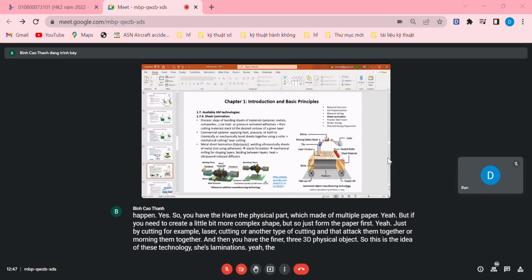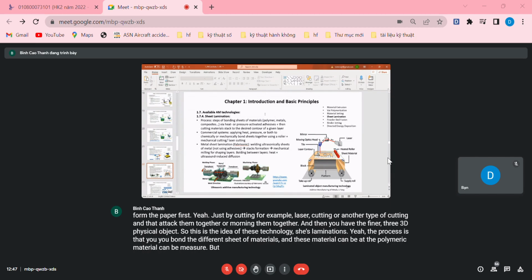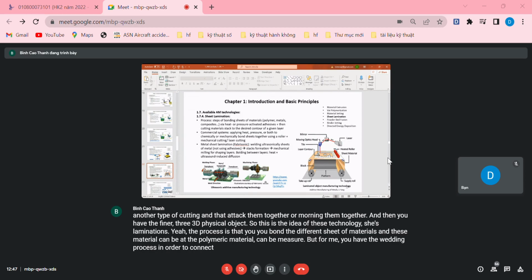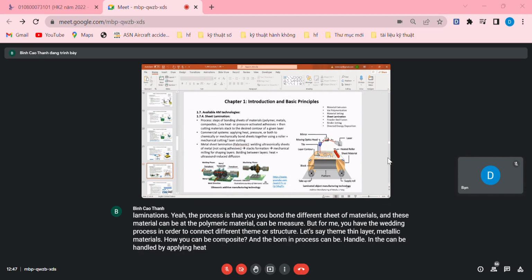The process is that you bond different sheets of material, and this material can be polymeric, or metal. For metal, you have a welding process in order to connect different thin-wall structures, let's say thin-layer metallic materials, or it can be composite. The bonding process can be handled by applying heat or pressure, or both heat and pressure.